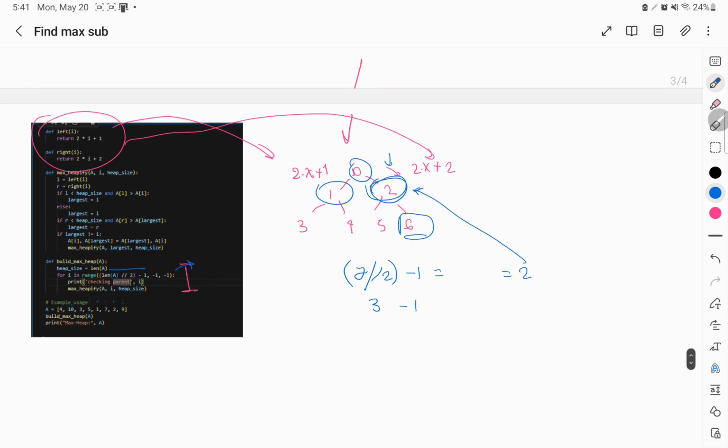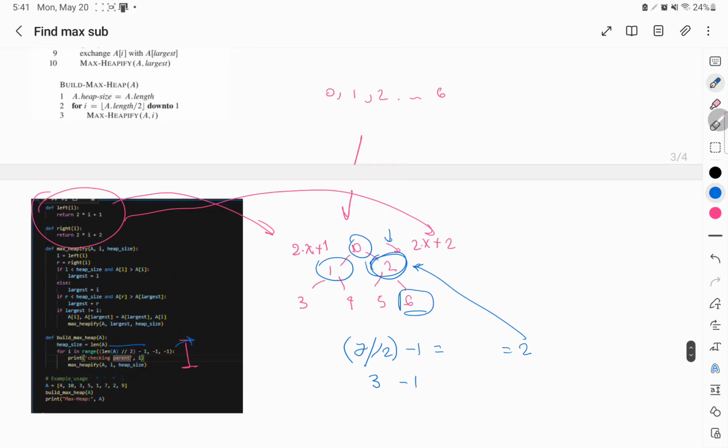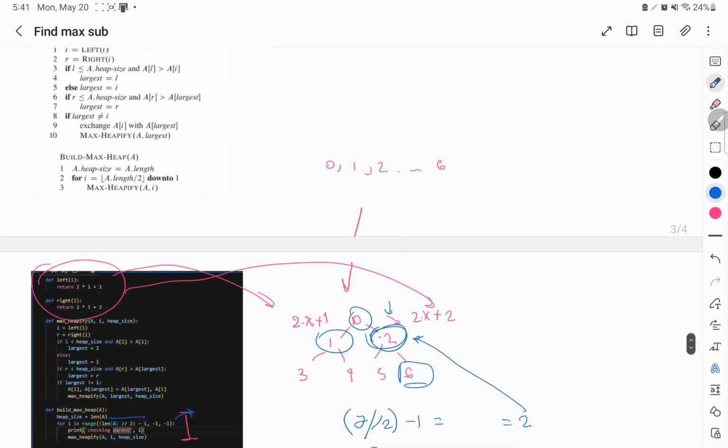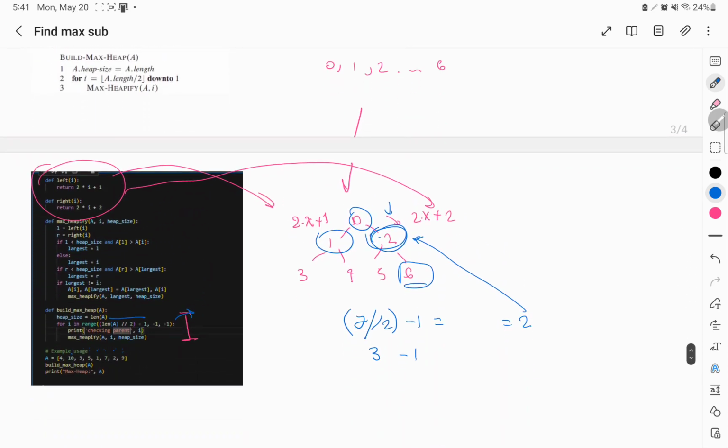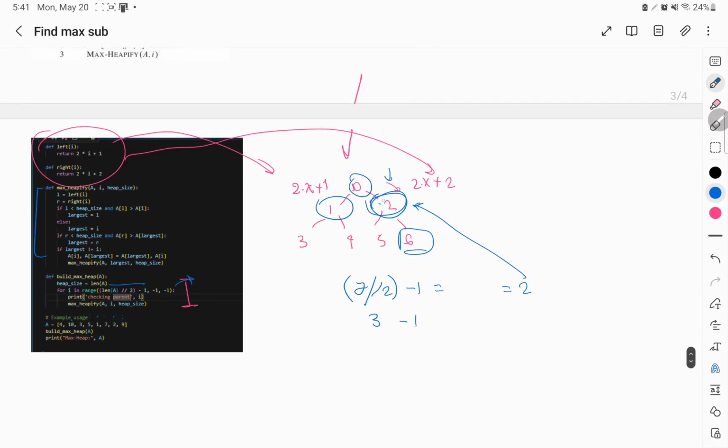Now, once you go over 2, 1, 0, which is length divided by 2 minus 1, on each of them you run the Max Heapify. What Max Heapify does is that it basically checks left and right. So let's go over this case.